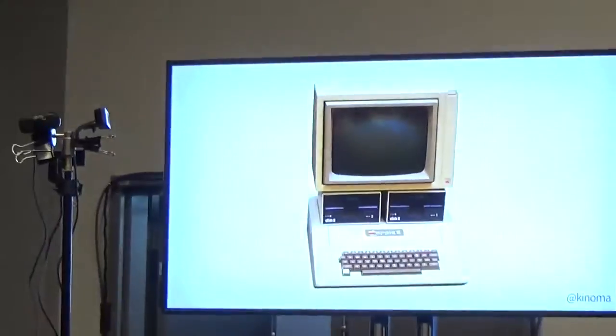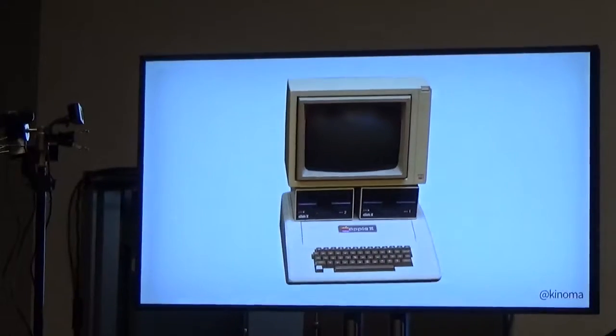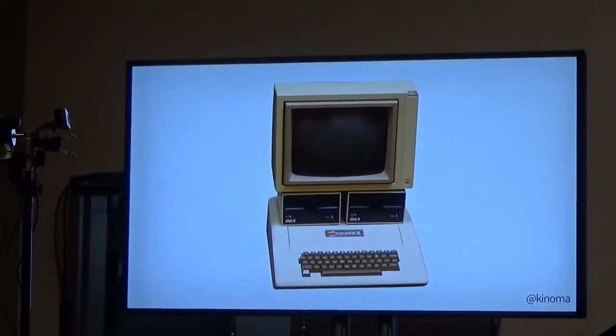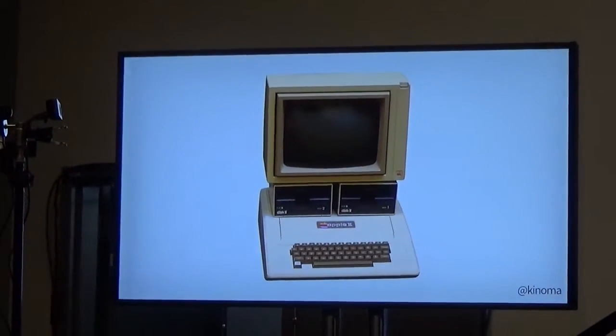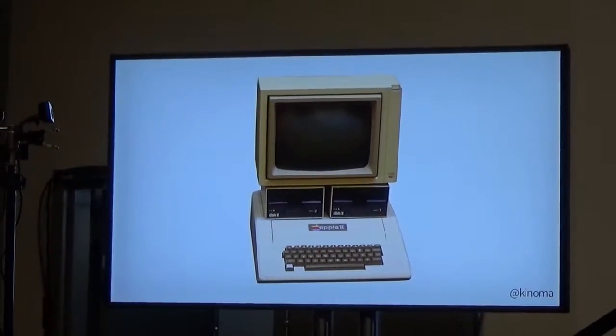And history is an awesome thing to look at from time to time, and at an IEEE event, it's even better. So this is one of the early computers I used, actually not the very first one, but still great. This computer, of course, actually had a killer app, and it's the app for this computer that makes us even talk about what's the killer app. And we're lucky to have Bob Frankston, who actually wrote the code for that killer app, in the audience today, which is super cool. That was VisiCalc.